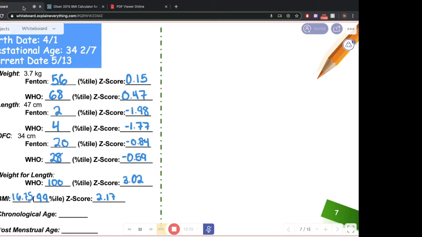There is a word of caution, especially around the length of a preterm infant. To get an accurate length is very challenging to do. The babies normally curl up like they are inside the womb, and to stretch them out you need a length board, and you really need 2 people taking those measurements, and they should take it more than one time. They should take it 2 or 3 times and do an average. So often what happens is the length is not always accurate, so you do want to be careful there.